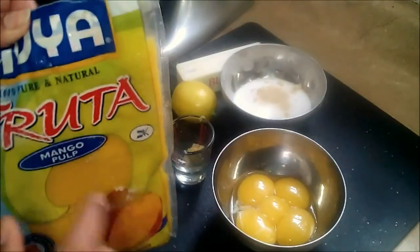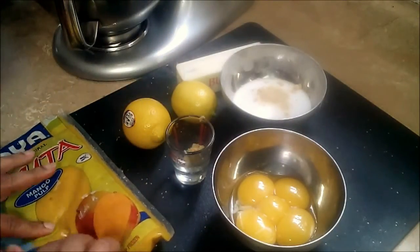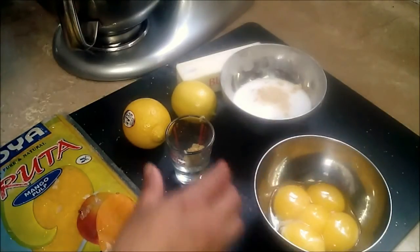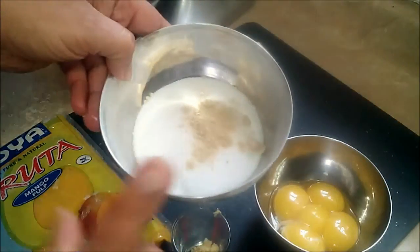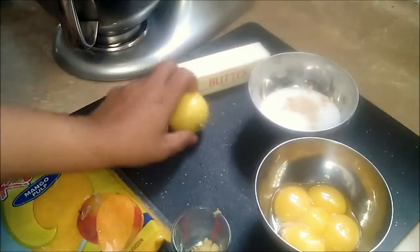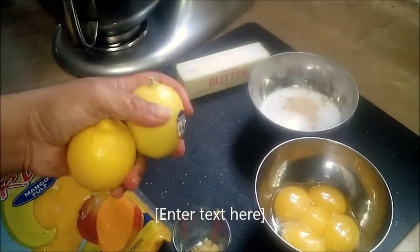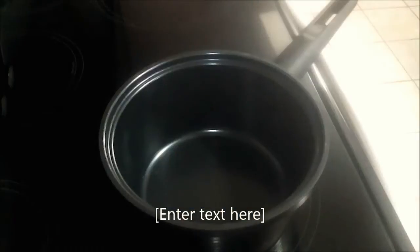So if you have fresh mangoes, it's fine, but I'm using the mango pulp, which is actually frozen. And I'm going to use some egg yolks, fresh ginger, and I've got some sugar here and powdered ginger and some lemons. Okay, now for this recipe, and of course some butter.